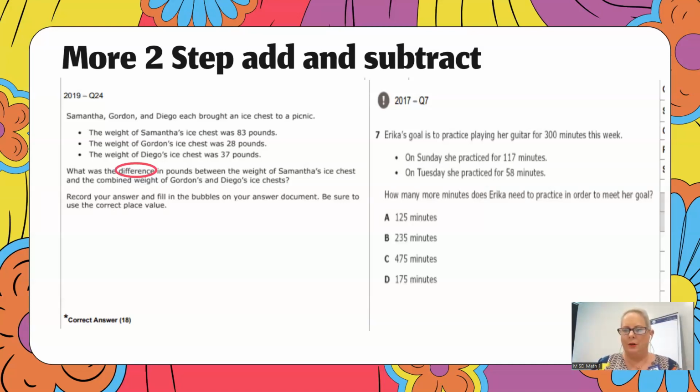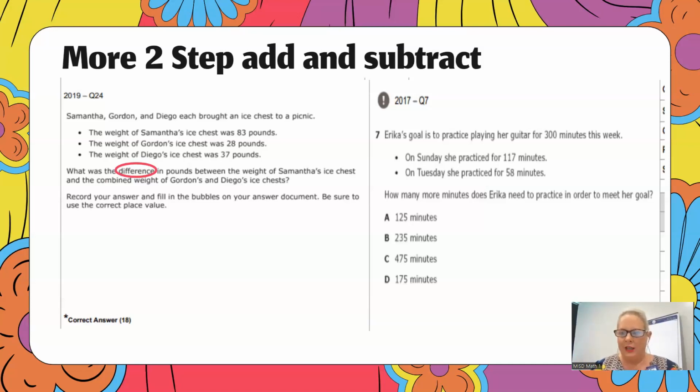That would give us the total number of students in our class. But if we're trying to compare and find the difference in the number of boys and girls in our class, that would have us subtract. Now, we can't just say, hey, look for difference. It always means subtract, because as you notice in this problem, you had to do both add and subtract.